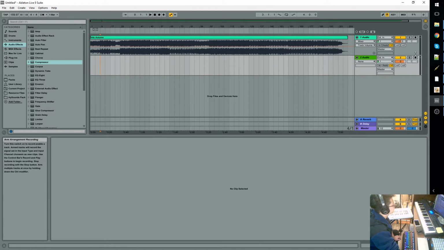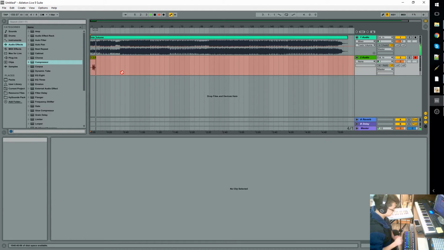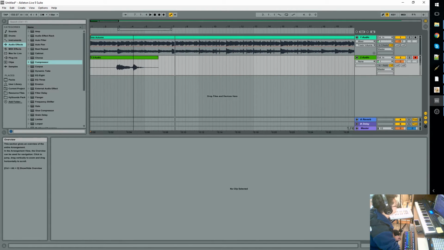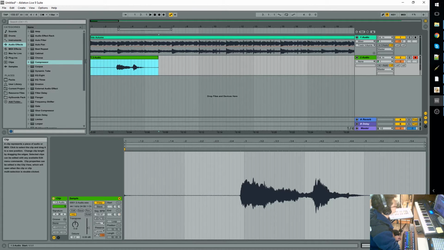First, we need to arm for recording. Now if I press this, you can see that it's detecting some signal. So now if I record something over here, press F9 to record, or just press this top record button. Okay. And just by doing that, now you can see that it's recorded my voice right here.